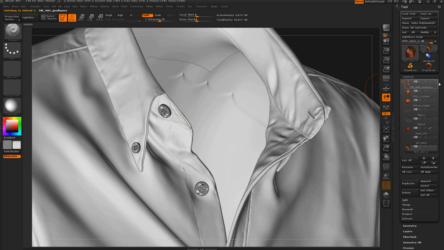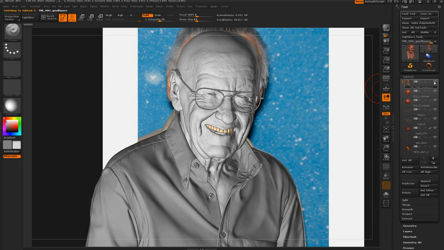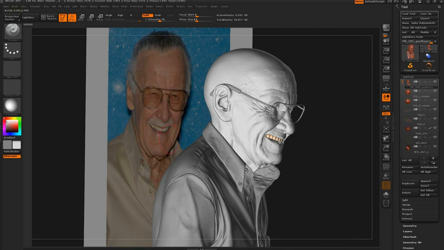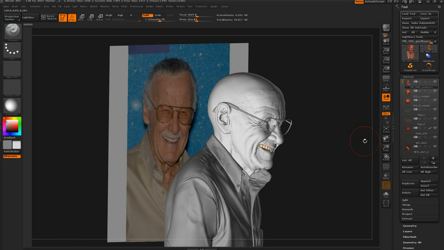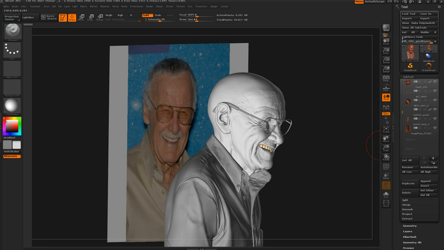So as you can see, I have a sort of like a plane as a backdrop. I got the plane from the image plane tool from ZBrush.